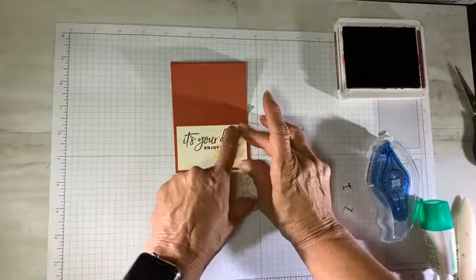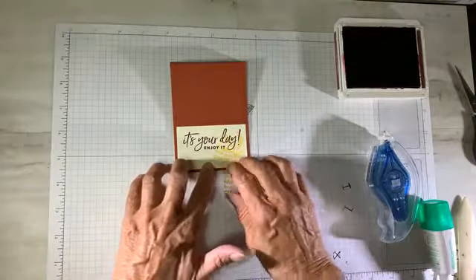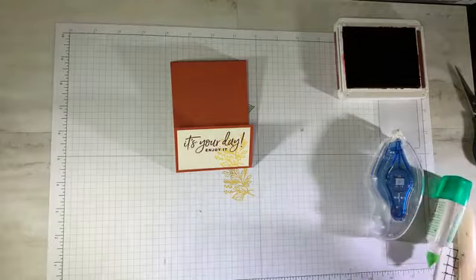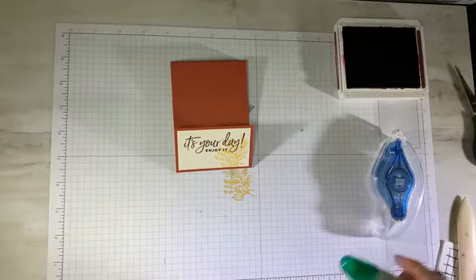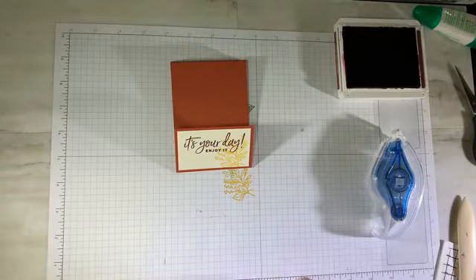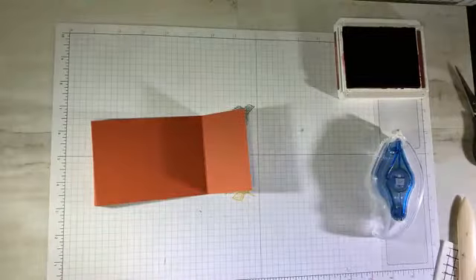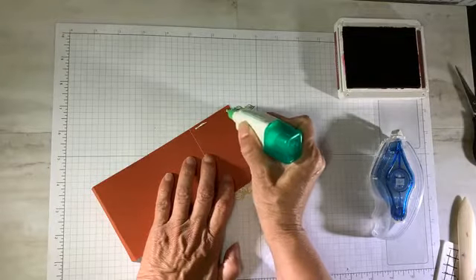I'm hoping for a good turnout for my first ever creative escape. It's been a long time since we've been able to gather as crafters. There will be limited seating, each person having their own table with plenty of area to distance. Face masks are required when walking around, and temperatures will be taken on entry — doing all the safety precautions to make sure we're gathering safely. I'm pretty excited about the classes included in the retreat.